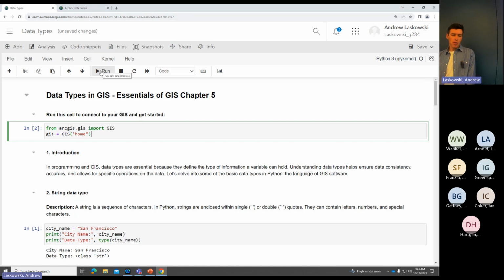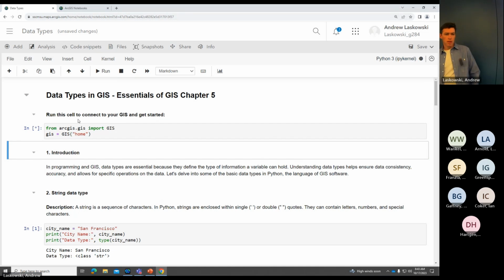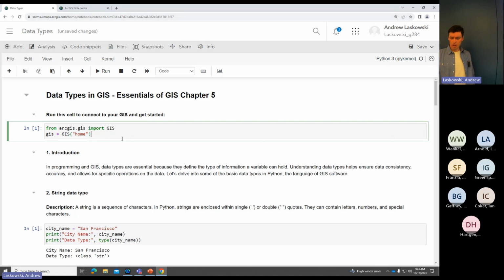To execute that code, we just want to highlight the cell and hit this button called Run. While code is running, you'll see a little asterisk in brackets on the left side. That means it's processing. And when it's done, it'll give you a number, right? It said, okay, this executed. I didn't see any errors here, no syntax issues. It worked. We get the number 1 in those brackets.